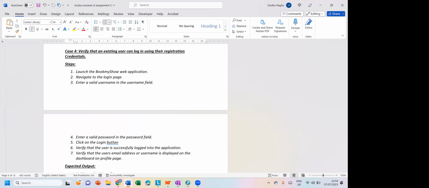While you're testing this application, you're trying to test the login of an existing user. Correct. So when you have written this particular step, launch the Book My Show web application, how are you going to confirm whether it is launched successfully or not?